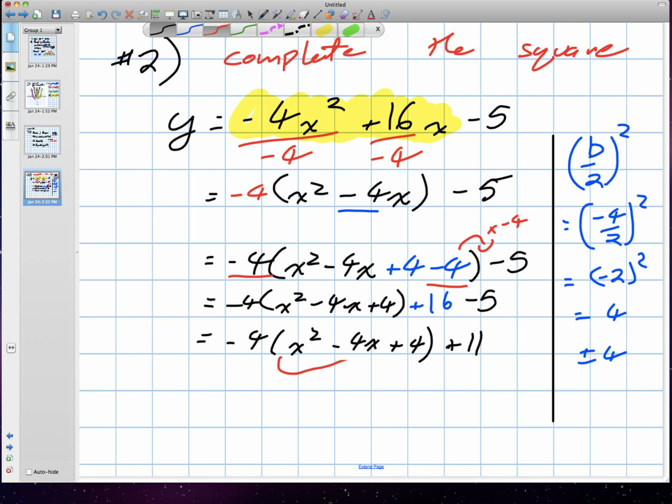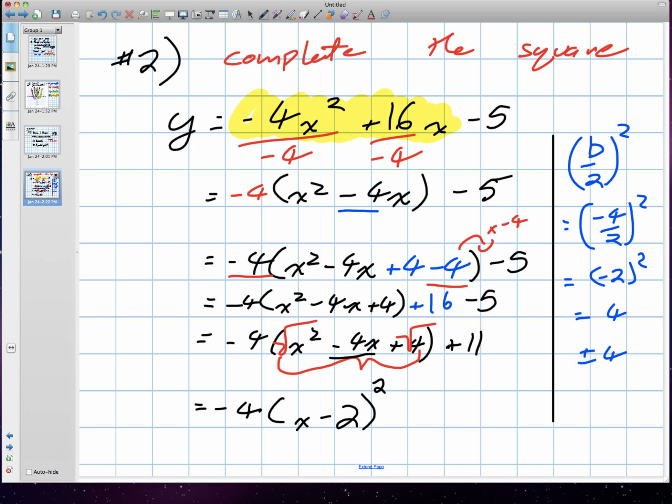Now, you could factor this the old way I showed you. We find the factors of the first term, the last term, put them all together. But what we did was we created a specific type of trinomial. So we can actually find this very quickly by square rooting the first term and the last term. So negative 4 in the brackets, square root of x squared, square root of 4, 2. What sign do I put down there? Yes, because the 4x has a negative, we put the negative there. And then this is squared on the outside of the brackets, plus 11. Now I'm in my vertex form.